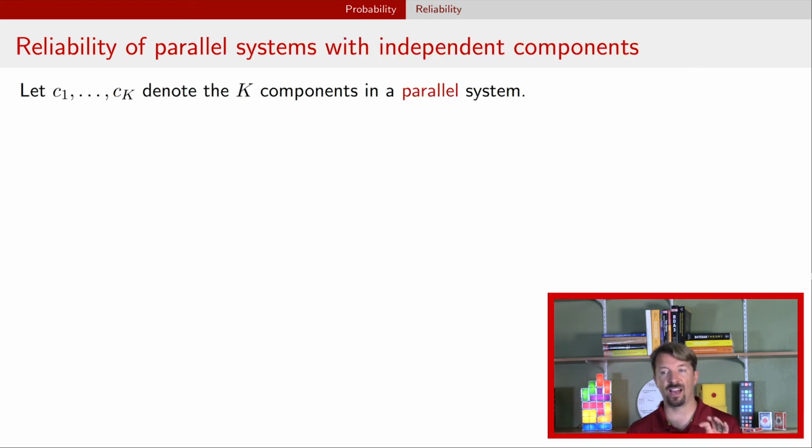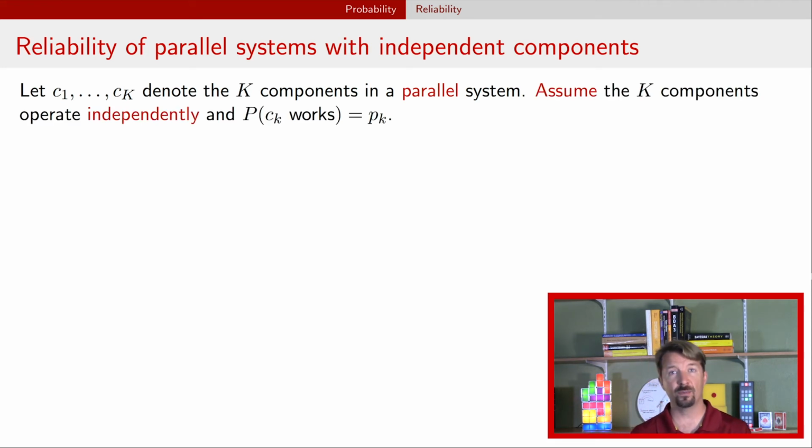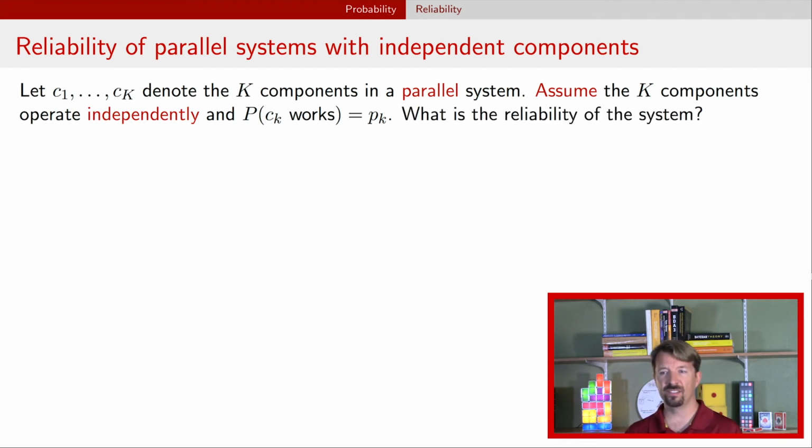So in particular, if we have a parallel system that has capital K components, and each individual component has a probability P sub k of working. That is, component 1 has a probability of P1 of working, component 2 has a probability P sub 2 of working, and so forth. Then if we want to calculate the reliability of the system, or the probability that the entire system works, remember now, the key is that any component could work, and the system is going to work. And so what we have to have for the system to not work is all of the components to be down.